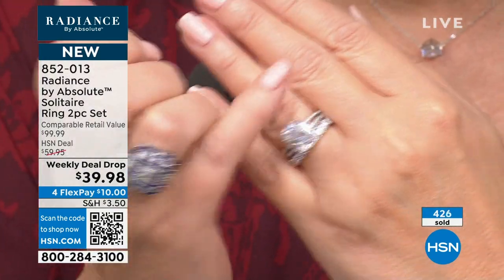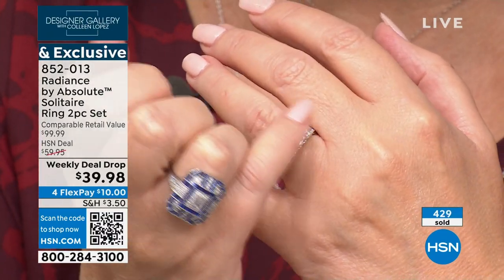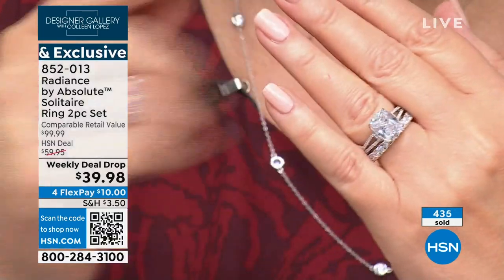You can see almost 500 people have already said yes. The Radiant, you said, is the cushion. So the cushion shape, which is that Radiant cut, has a kind of soft curve to the corners. So it's like an oval Radiant. It is spectacular. It's the one. See that little clicker, Paul? 100 of those people are brand new. Brand new first-time customers. Yay!